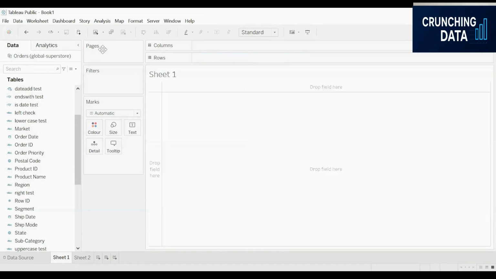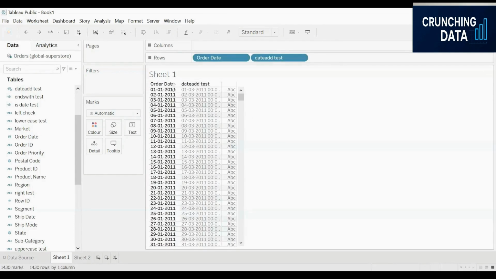Let me clean the screen. Now, let's say you want to find the difference out of those two dates. So let me control Z and let's say I want to find the difference between these two dates. Now I already know that for now, the difference is of 2 months. Why am I saying this? Because I have created this and I gave the interval as 2. What if I was not knowing it?